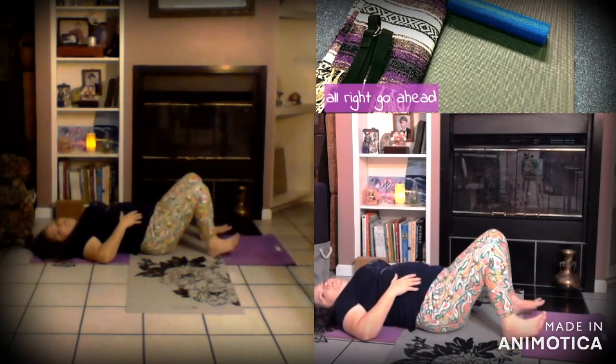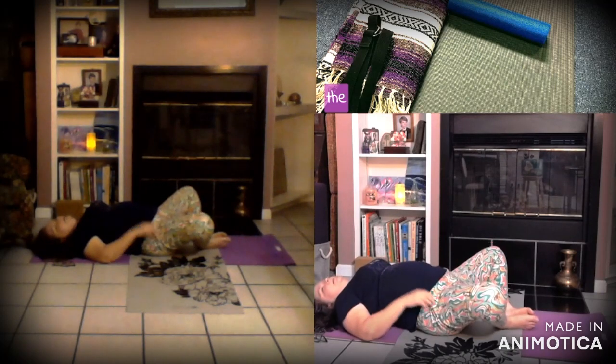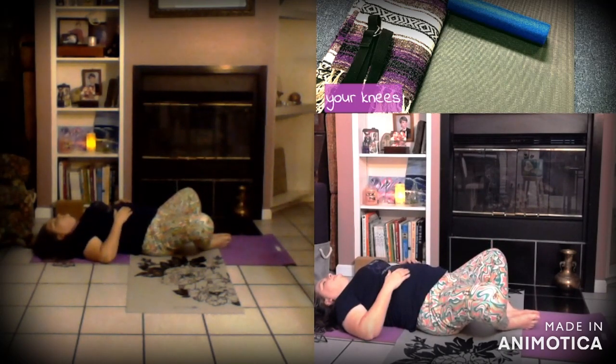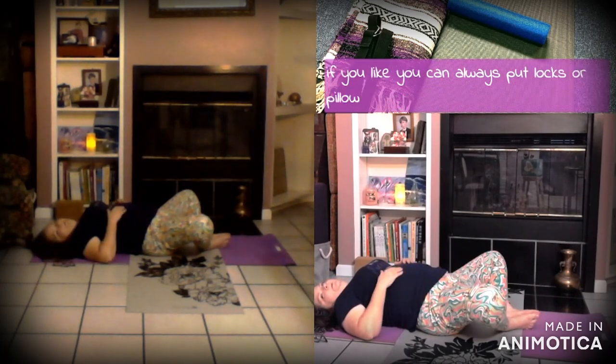Go ahead and walk your feet towards each other. You're going to let the insides of your feet touch, and then you're going to let your knees fall open. If you like, you can always put blocks or pillows to support your knees.